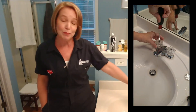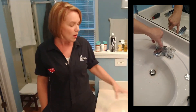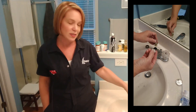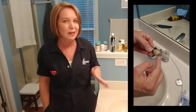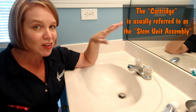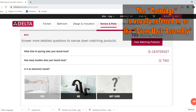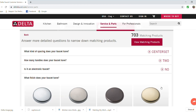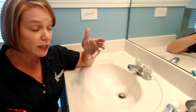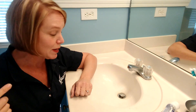So I did the whole thing again, tightened the bonnet nut even tighter, and it still didn't fix the issue. So I pulled out the cartridge on the inside of this handle and determined that it's probably not in great shape anymore. So I contacted the Delta Faucet Company, and they sent me a new cartridge for the inside of this handle for free. All I had to do was go online to their website and find the model number of this particular faucet. And even though it's discontinued, they sent me a new cartridge for free, and it came within four or five days. I did have to sit on hold for about 20 minutes before I got to a person, but once I did, they were super helpful. So Delta Faucets gets an A-plus from me on customer service.